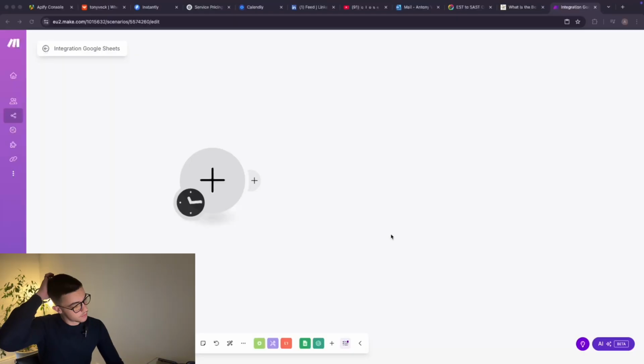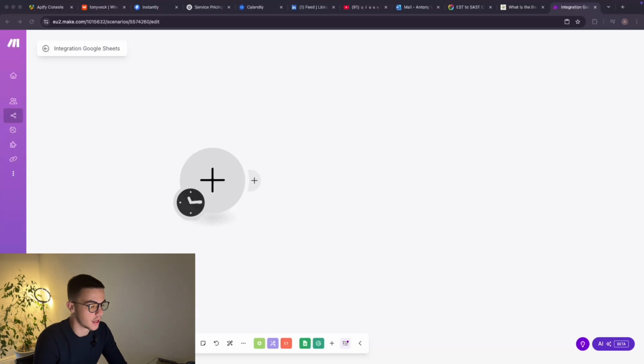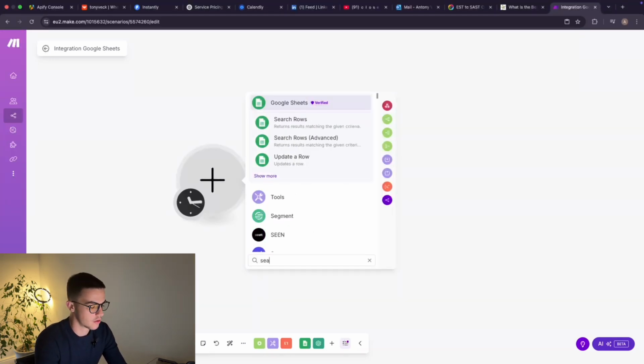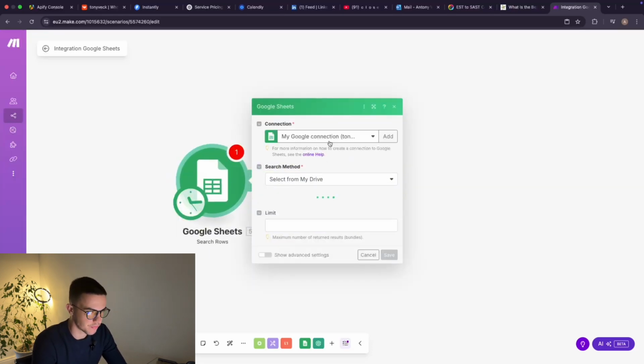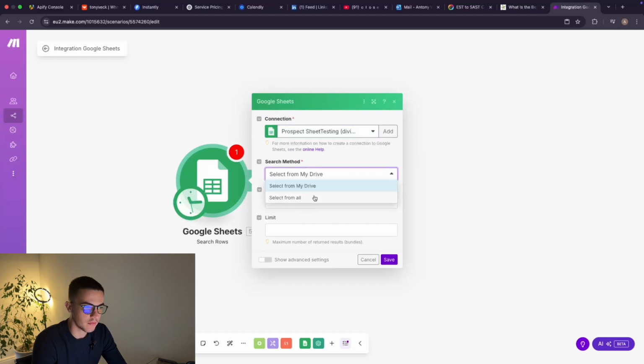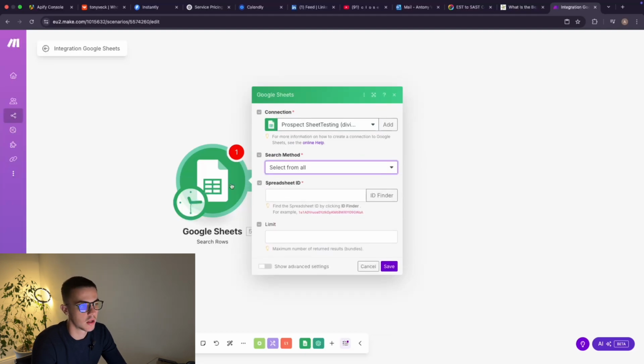Okay, so what we're going to do is essentially create a module and search rows on Google Sheets, right? Now, make sure that you have connected your account. And then we're going to go from select all and enter our spreadsheet ID.